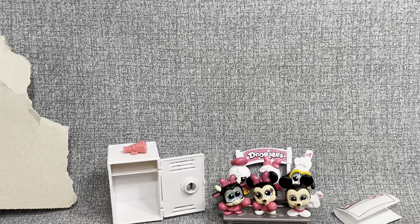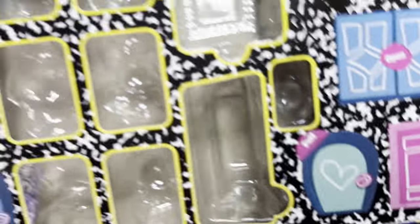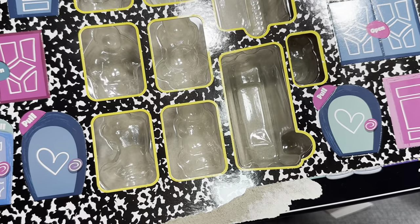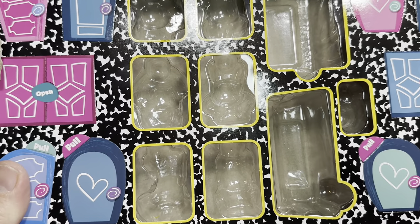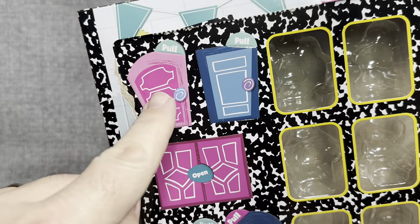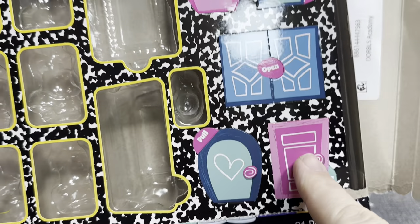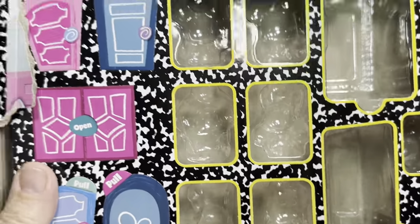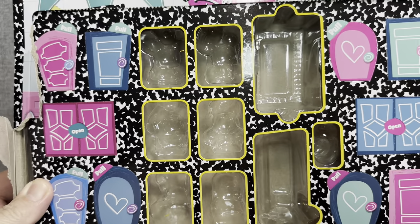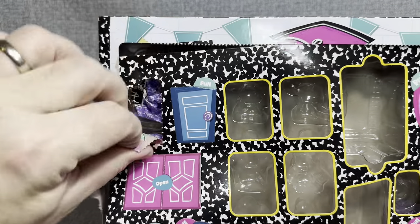Let's zoom back out and get right back into this. On the front, if I remember correctly, it said you're going to get 10 Academy figures. We did get just the standard 10 — there's 1, 2, 3, 4, 5, 6, 7, 8, 9, 10. What do you guys think? Do you think that animal is going to be hiding in one of these doors? Let's find out. Let's start at the top and hop right into this.